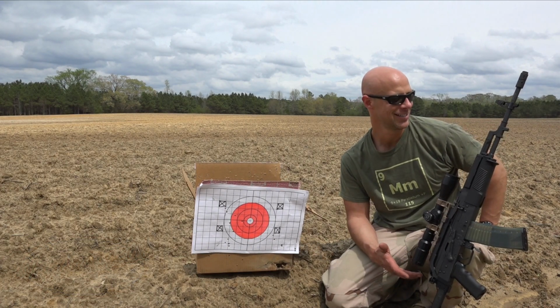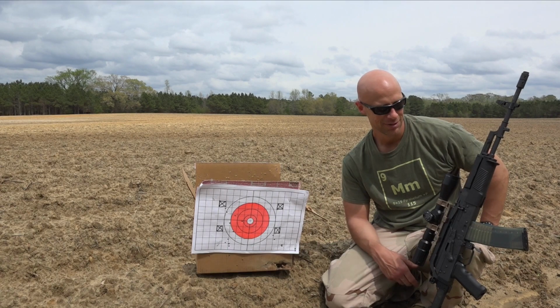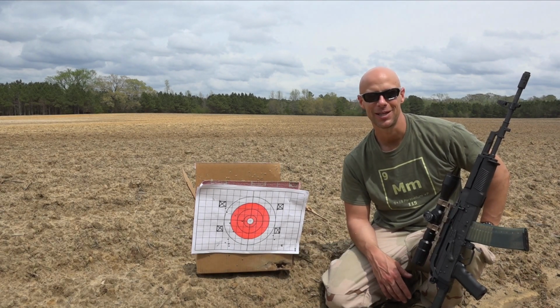So that's pretty much it, guys. That's the accuracy test of this rifle. Again, mine just hasn't been what you hear out there on the internet.